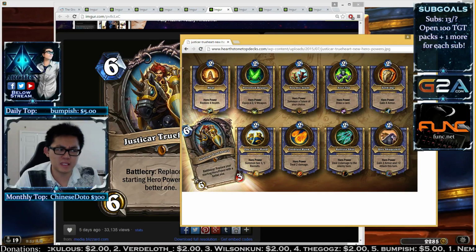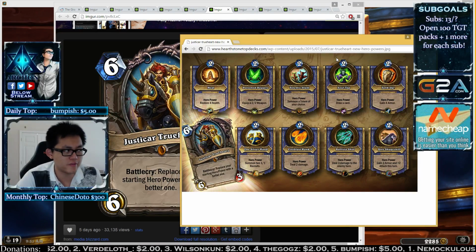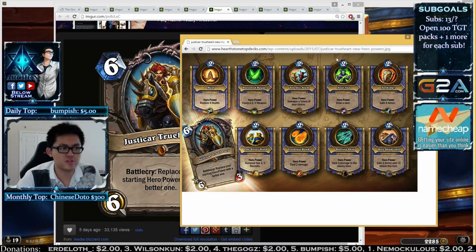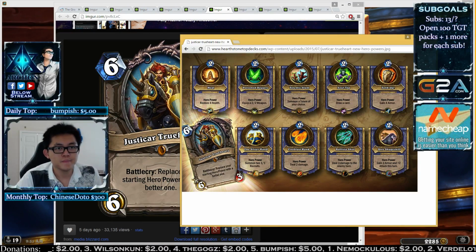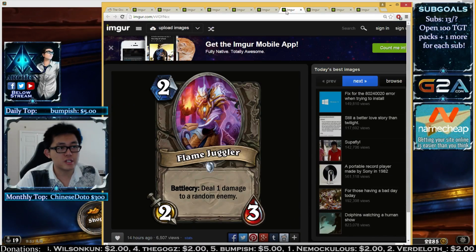I still don't believe that this is going to be used in Shaman though, because you can just summon whatever you want if your RNG is by your side. And Mage doesn't seem like it's that strong either. So I think it's going to be really strong in Warrior, Paladin, and Priest. Okay. Onwards to the next card.